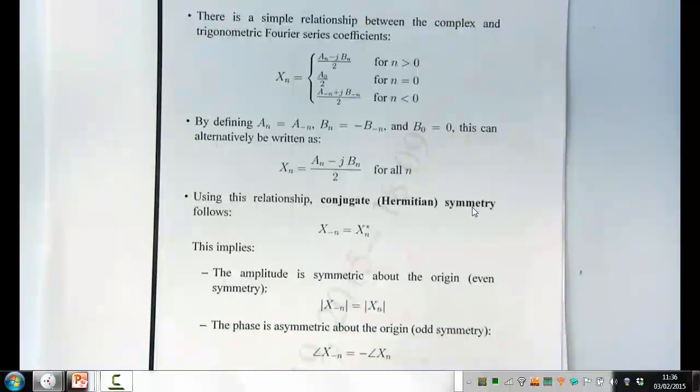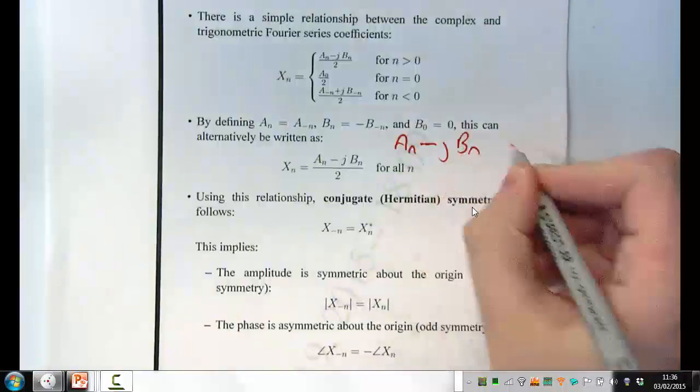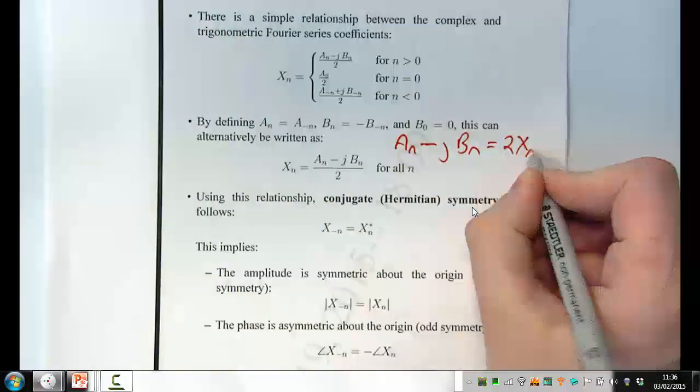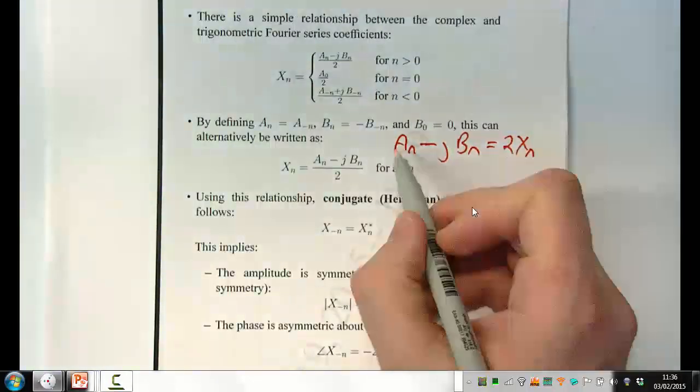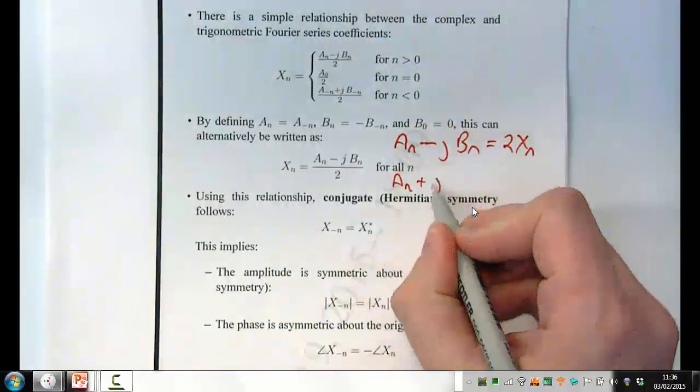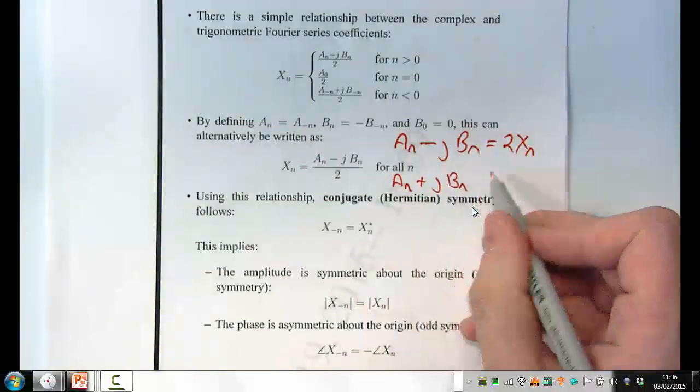And equally, if you've got the complex Fourier coefficients to start off with, so if I've got the x of n's, then I could get the an and bn quite simply by taking the real and the imaginary part of x of n. So I could rearrange that formula. So I could write an minus jbn is 2 times x of n, and we know that an and bn are real. So in fact, I could do something slightly more subtle, and I could take complex conjugates of both sides, which changes that minus j to a plus j.